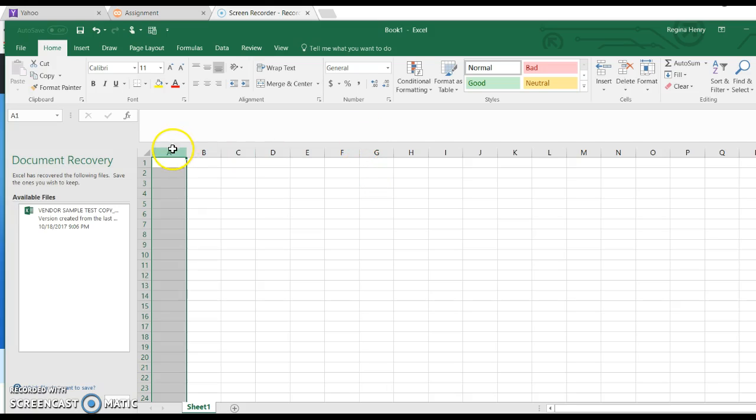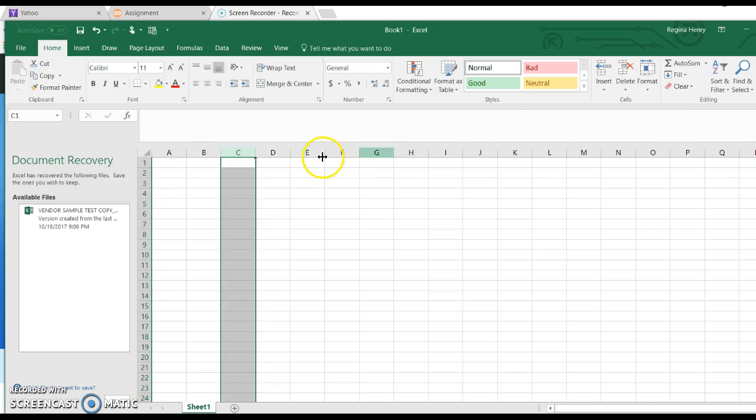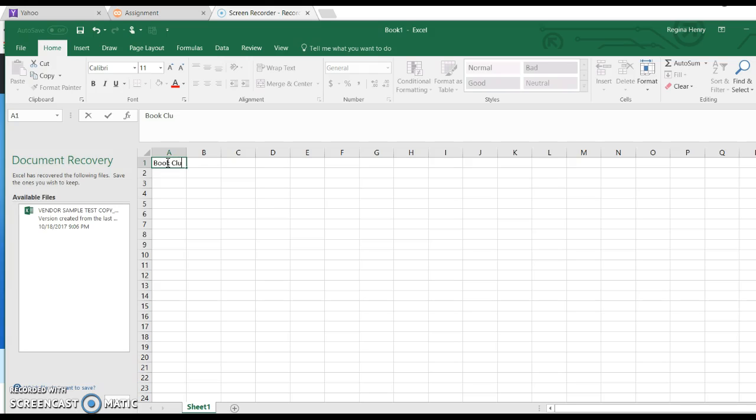And for this screen, we're seeing column A, B, C, D, all the way through column Q. Our cell or row 1 is cell 1, column A. So we're going to make our first entry, and we're going to call it Book Club 2017. So we have just made our first entry in column A, cell 1.